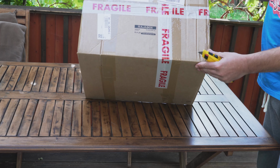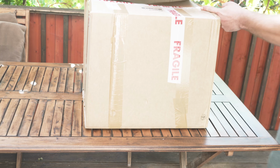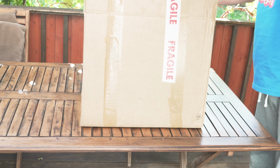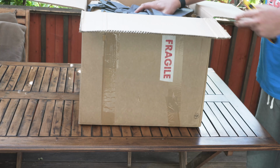Okay, this is the box itself. I'm going to open it carefully. This is by no means cheap, and I should really take care of it. But first of all, let me see what I have in the box.